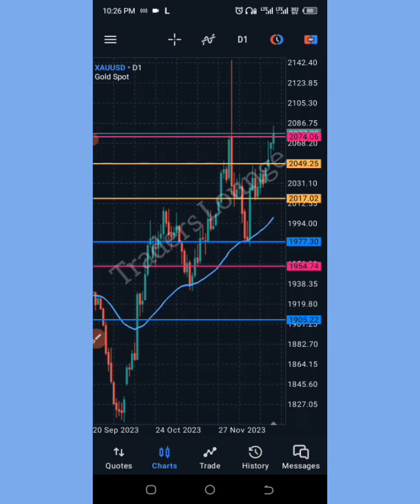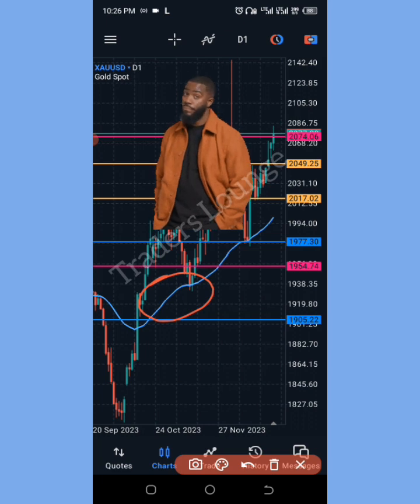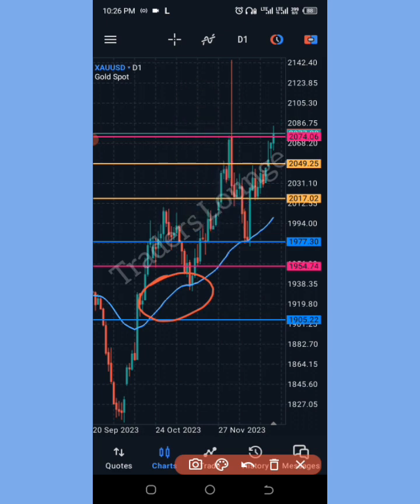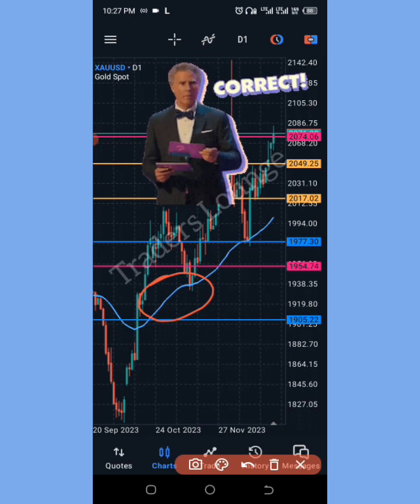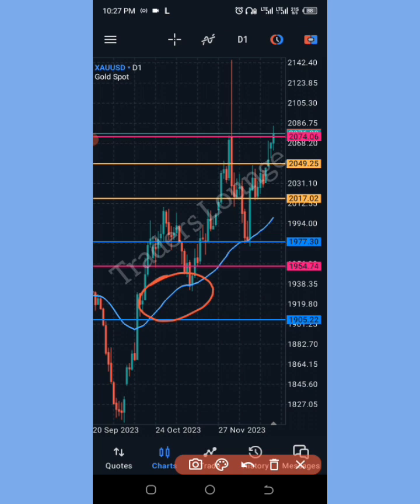When you look at the chart, you see that I'm on the daily chart now, and this is XAU USD, which is Gold Spot versus United States dollar. I'm not going to take your time at all. As I said earlier, I've made videos using this particular line here, which is a 50 EMA. On this 50 EMA, I've made a video on how to trade breakout and retest, and also how to trade trend using this particular 50 EMA.